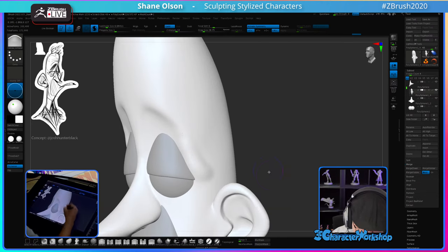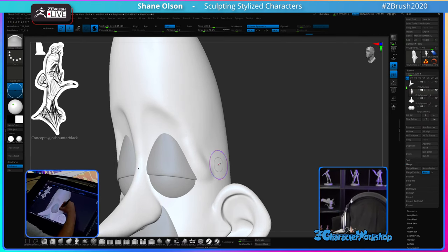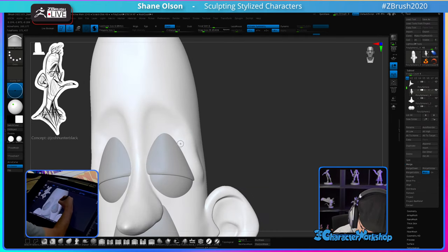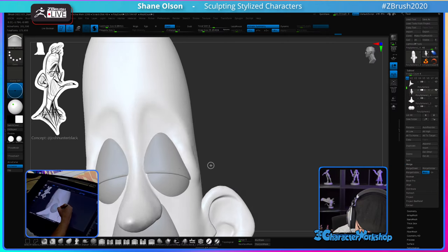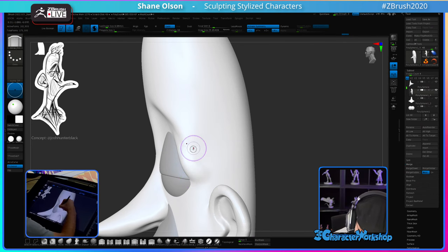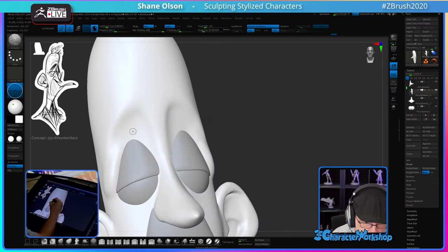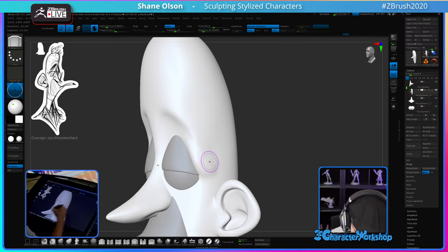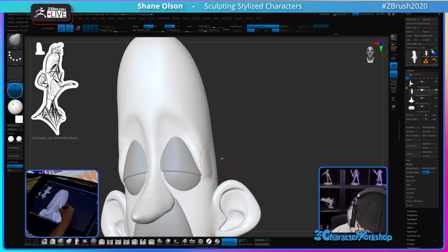So I'm going to try this here. So funny, it's like this droopy skin in front of his eyelids. I don't want it to stick out that much on the sides, just from the front.